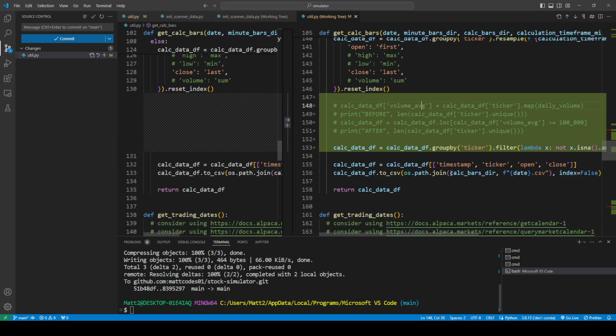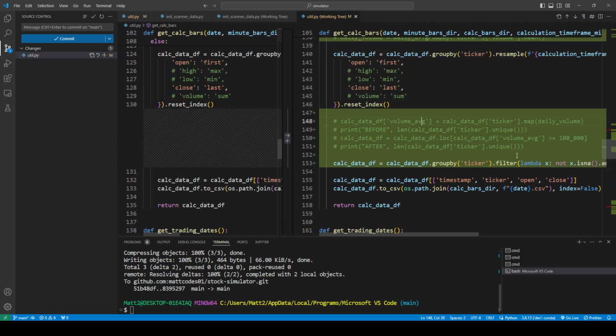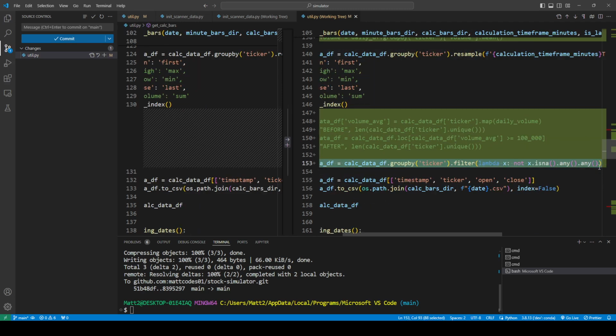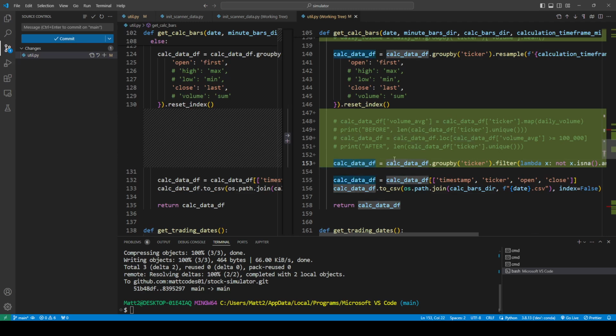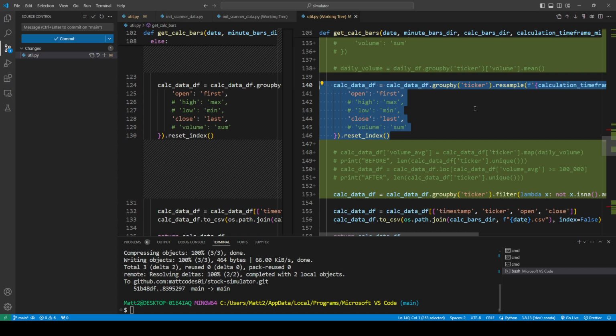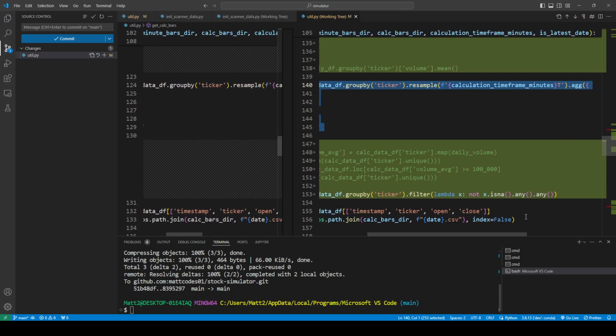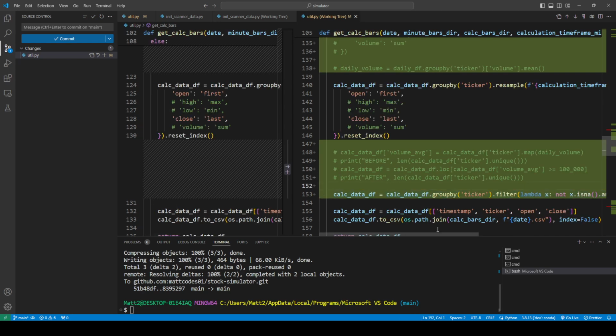So that's that. I'm not going to do that because this is good enough. I might do this in production for some reason, but for now, this is good enough. Basically, the ones that don't have a lot of volume, when it does the resampling, it doesn't get the open and the close for every candle. So if it doesn't have open and close for every candle, I could probably specify the exact column, but this works good enough. It basically filters those out of the data set.